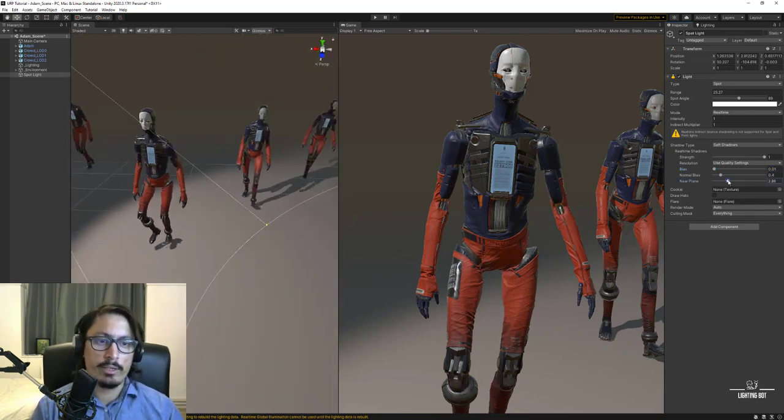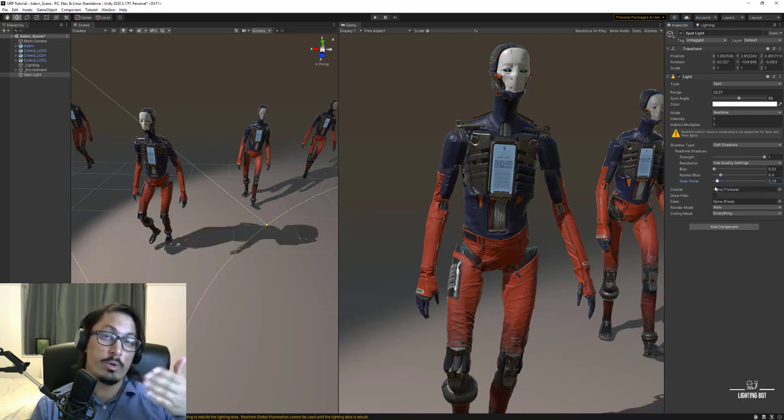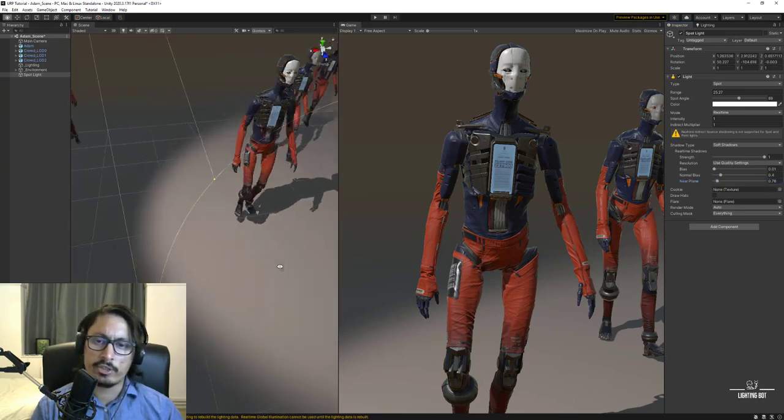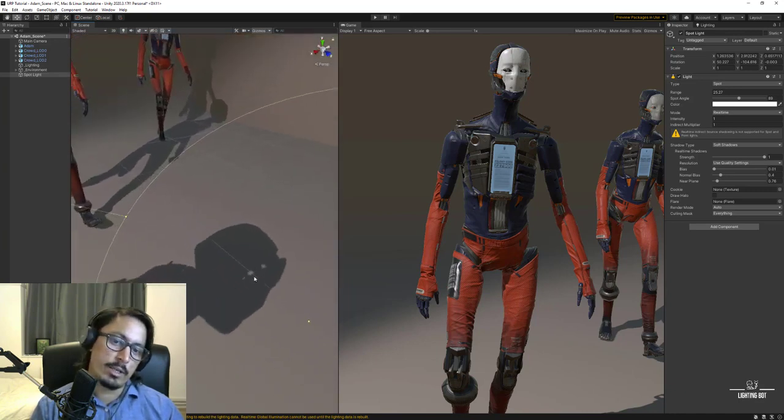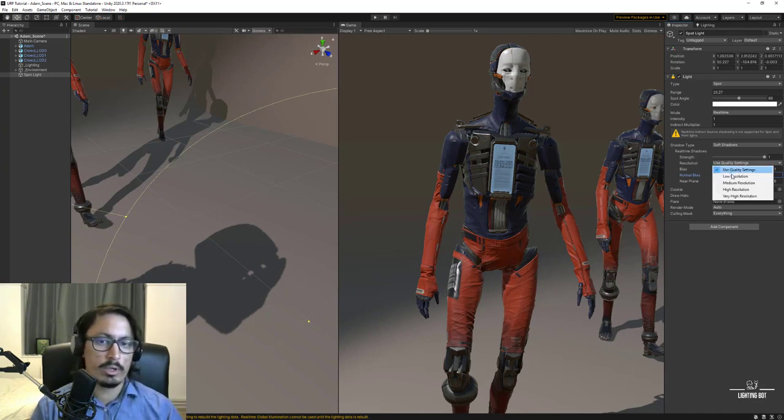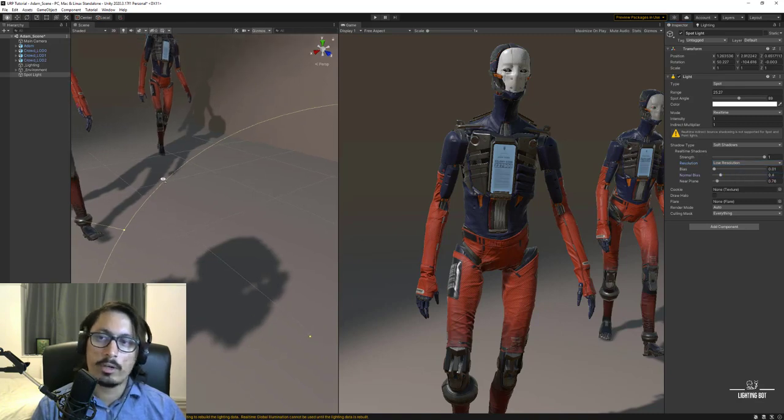You also have near plane. Near plane is basically where it cuts the shadow from the camera's distance. Normal bias is not something I can show here, but normally what it does basically is, gaps like these, it will kind of crunch it together so you don't have them, and I don't think it's going to do that here because of the type of model, but that's what it does normally. We can maybe, I'm just curious. No. Okay.